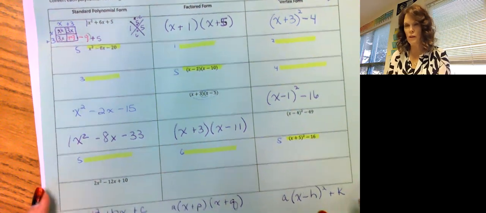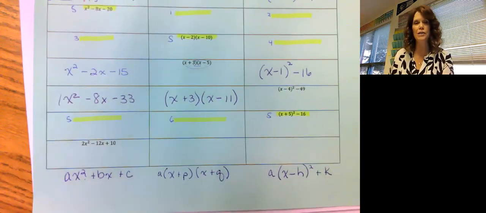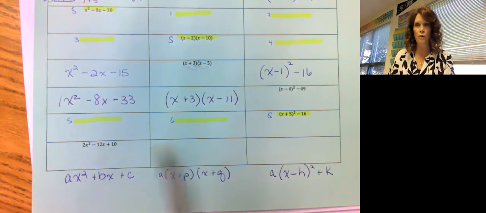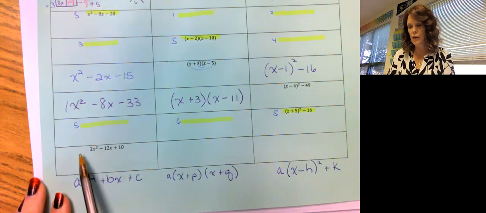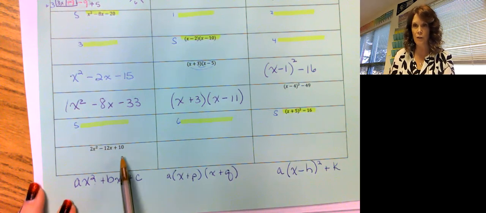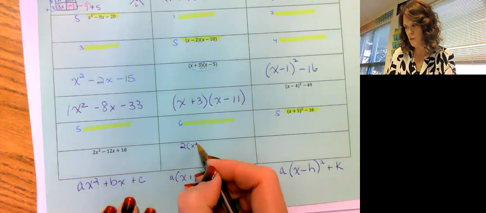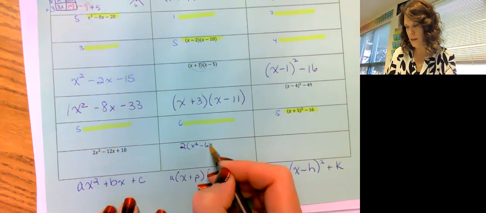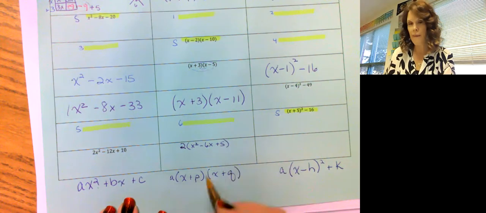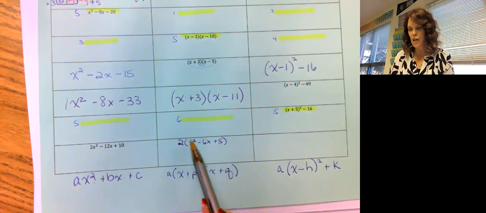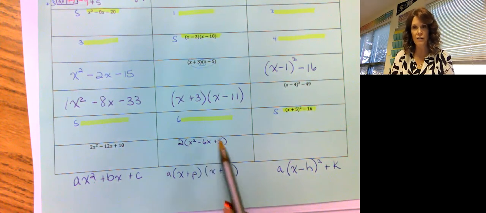All right, so the last one I wanted to do with you, you're not going to see one like it, just because it's something we would probably have emphasized a lot more if we had been with you in class more. And that is that the first step is always to see if there's a greatest common factor you can factor out, right? And in our case right here, we do have a greatest common factor we can factor out. If we did it, it would look like this: 2 times x squared minus 6x plus 5. Now that is one version of factored form, but it's not completely factored unless I check to see if there are factors in here. Is this factorable?